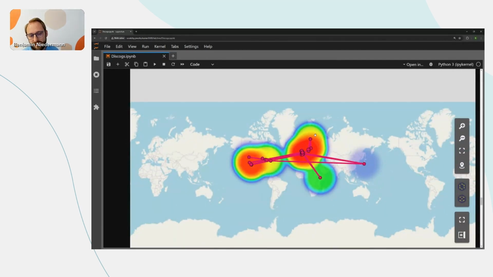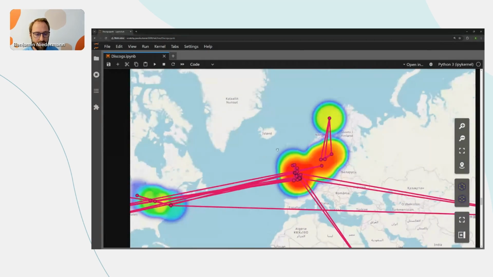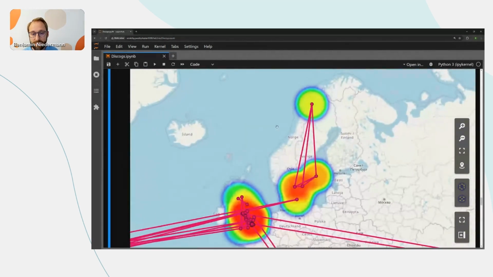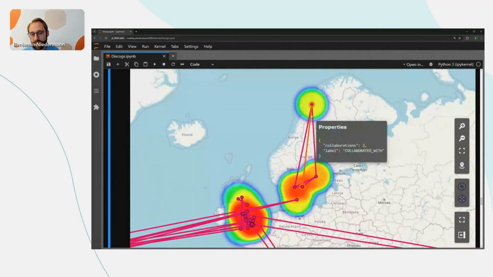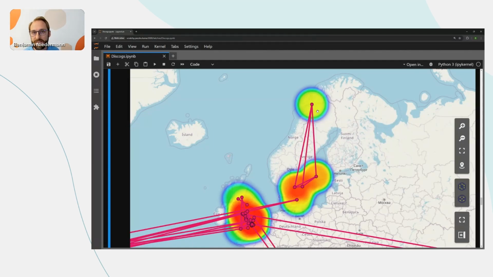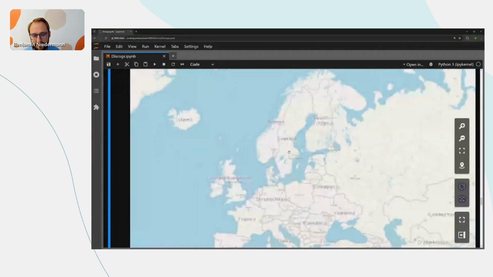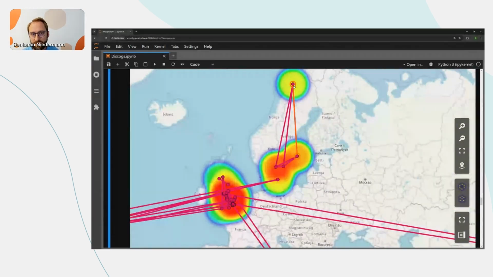And what you also can see is that behind these nodes, there's a heat map. This heat map basically shows the number of releases the artists have published. I can zoom in a little bit, and what you can also recognize here is, for example, a small cluster. So this is one music group. And if you're a bit familiar with the history of music groups, then you probably can guess, okay, this is ABBA. ABBA is basically a Swedish band, but there's one artist also born in Norway.